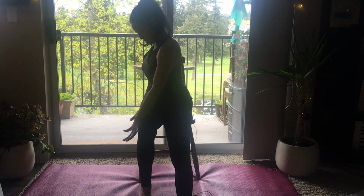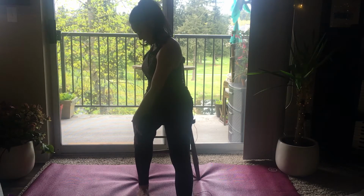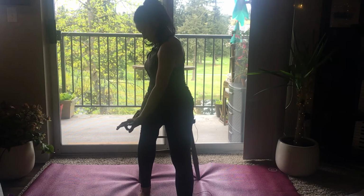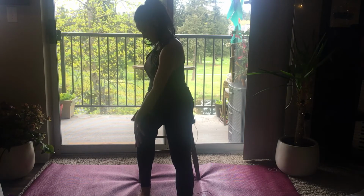Back hand is gripping the chair. Front hand is gripping the outside of the right thigh. Shoulders pulled down as you elongate your spine. Deep breath here.